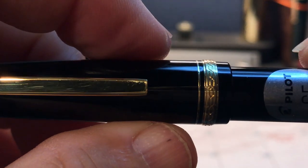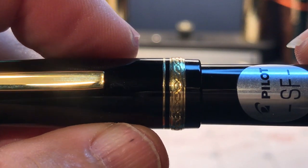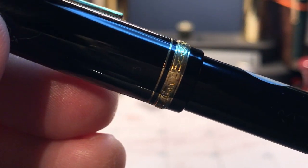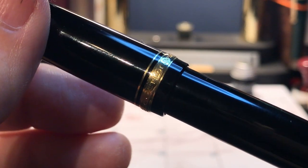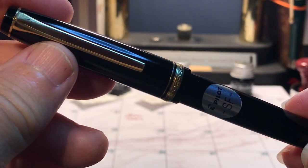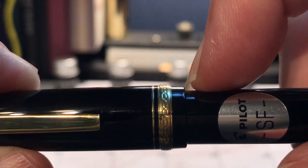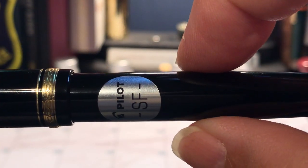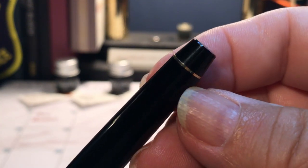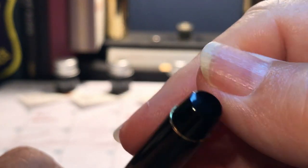The cap tapers up to a thin gold ring, and then a wider gold cap band with an attractive square chain motif and Pilot Japan engraved into it. This is very elegant and attractive. There is a small step down to the barrel, which is straight until about here, where it tapers away towards another gold ring and a small black plastic flat finial at the end.